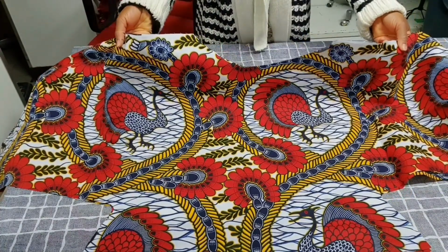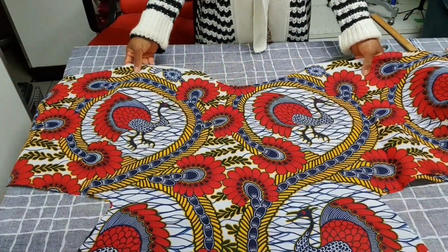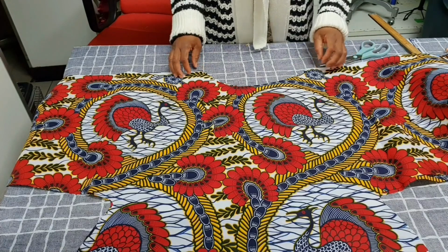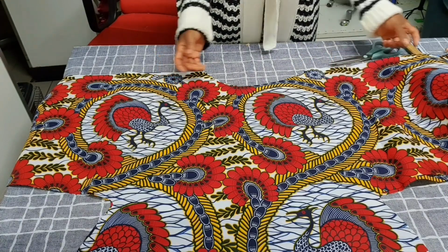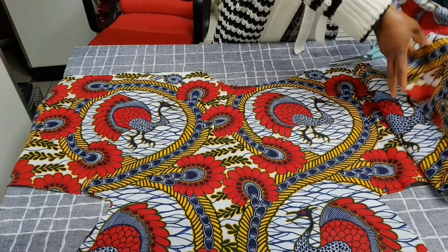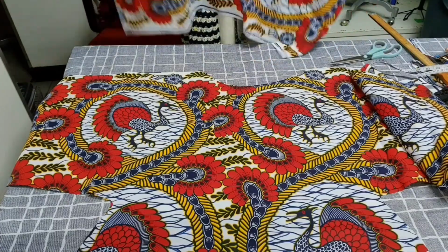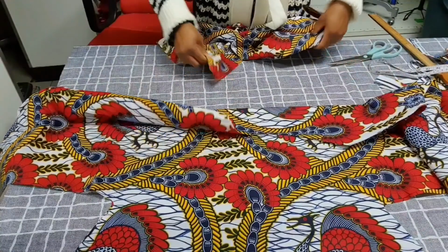Now guys, have you seen it? The one-sided off shoulder has been achieved. So the next thing I have to do now, you can decide to work it out with your bias, or you can decide to work it out with your facing. If you want to work it out with your facing, what you have to do is to take some of the leftover materials that you have, fold it in two, take it up, place it under.